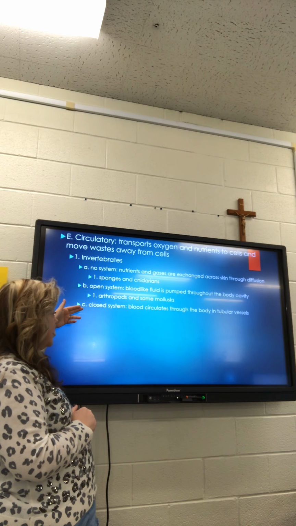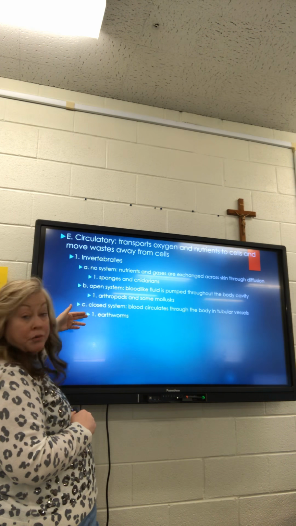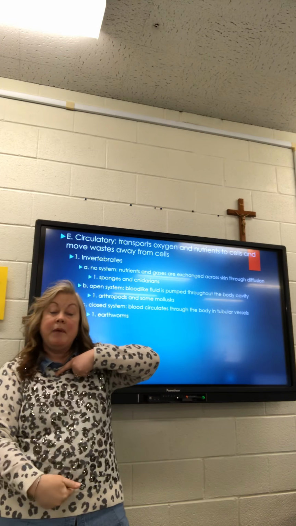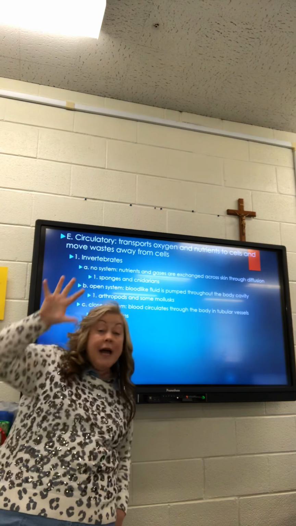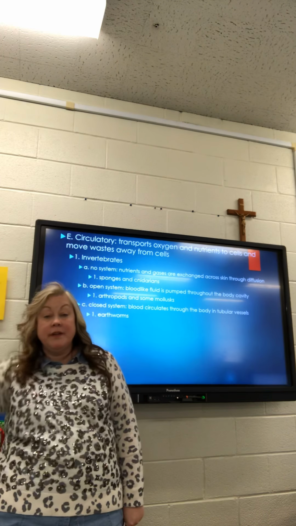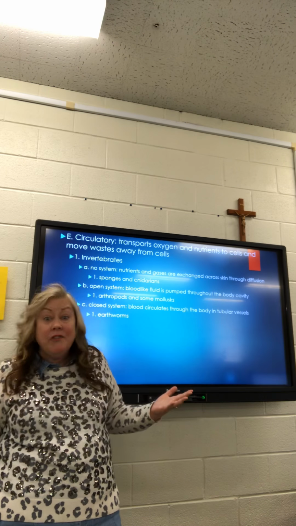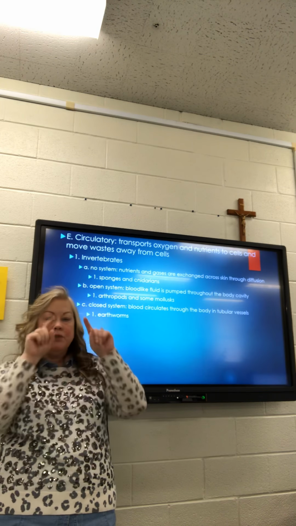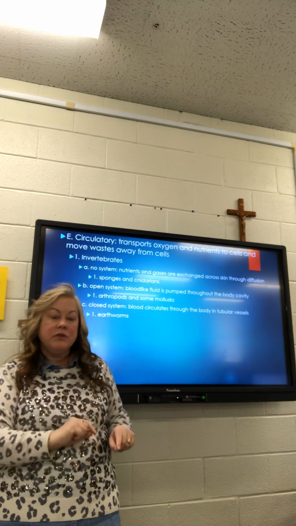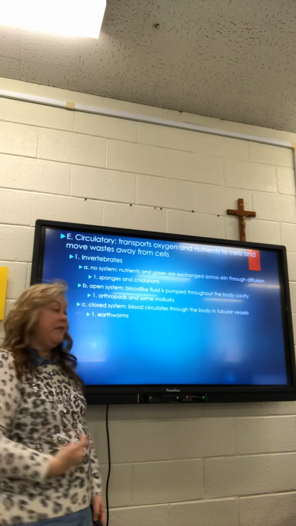Some invertebrates have a closed circulatory system where blood is completely contained within vessels. Earthworms, for example. Earthworms are pretty interesting. They have a dorsal blood vessel running along their top, they have a ventral blood vessel running along their body, and then attaching the two are five pair of things called aortic arches. Now, we all know what an arch is, and we know that the word aorta refers to heart. So it's kind of like earthworms have 5 hearts, but not hearts like ours with the atria at the top and the 2 ventricles at the bottom. But they have 5 arches, linking their dorsal blood vessel with the ventral blood vessel.